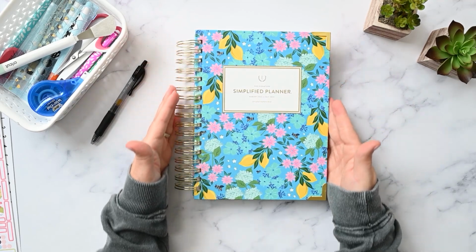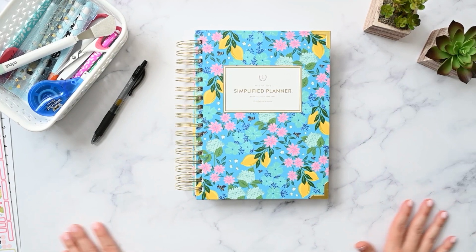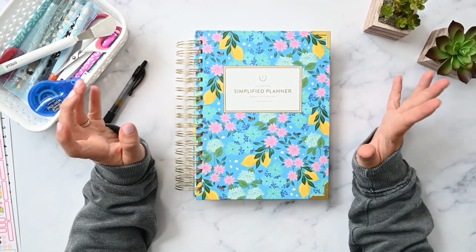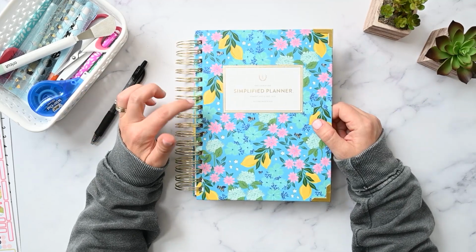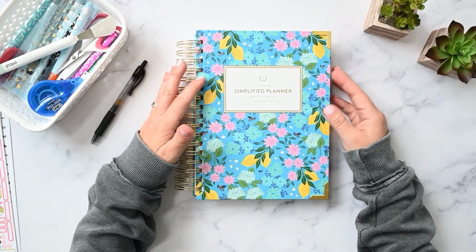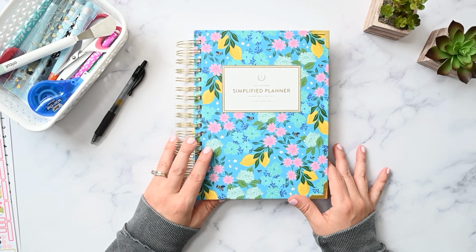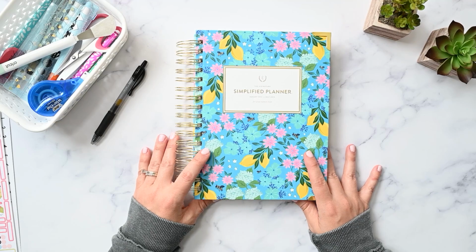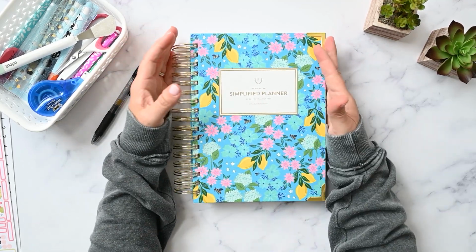You can see here that I've got my Simplified planner on my desk. I'll link the video. I'll do one of those card thingies maybe. I don't know, I haven't done one before, so we'll see if I can figure it out. But in my review of this, I was like, you know what? I don't think I'm going to be able to use this planner. You can go watch that and see why. But I invested in it and I have it and then I wrote in it. So I think I want to do a little experiment today.